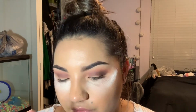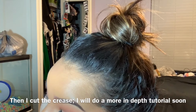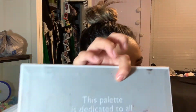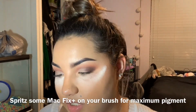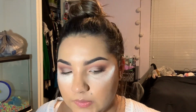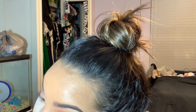Okay, so now that we're caught up on both sides, it looks a little crazy still, but I'm gonna do what's called a half cut crease. And for our shimmery lid, we're gonna take the color SBN, which is this one right here. A tip to make your shimmers pop is take like a little bit of a MAC Fix Plus. You don't really have to necessarily get a Fix Plus. You can get a spray bottle with water, and that does work too. I do find that the Fix Plus works a little bit better, but you can use water. And then I'm just gonna pat that on the lid.